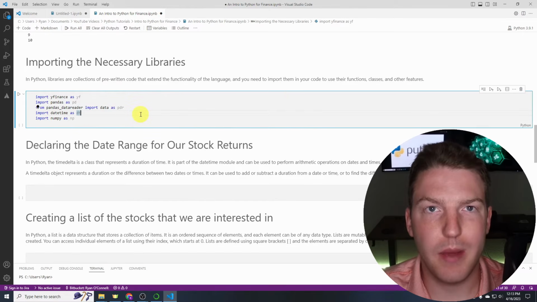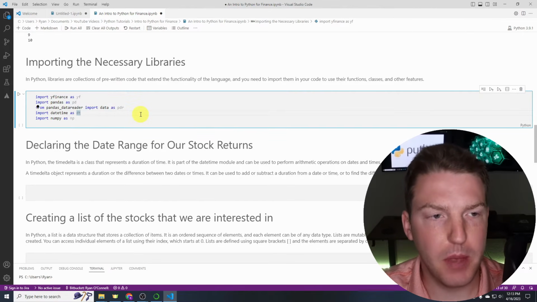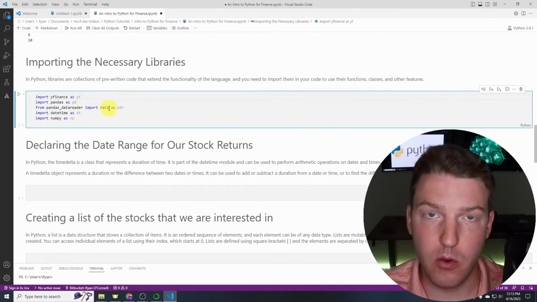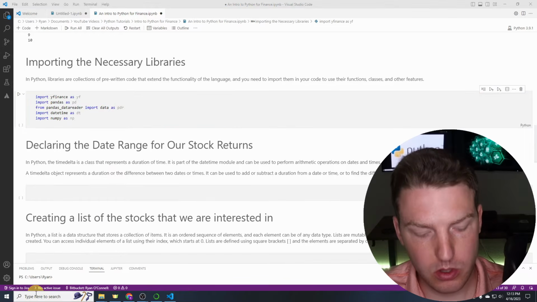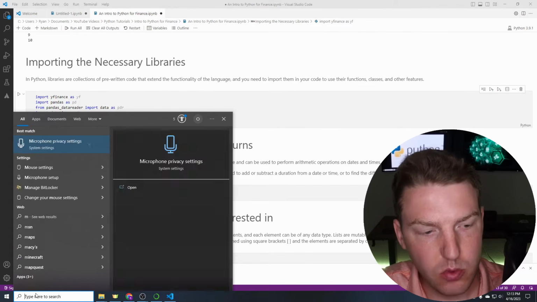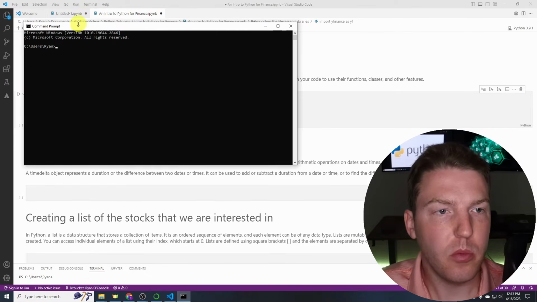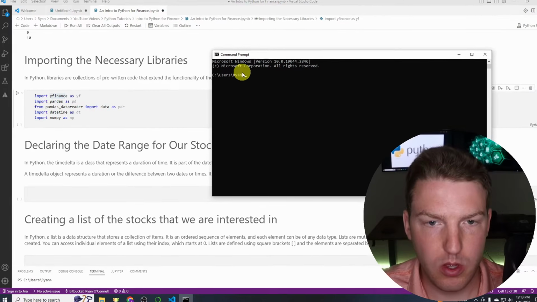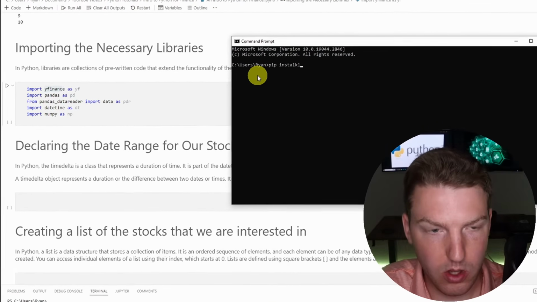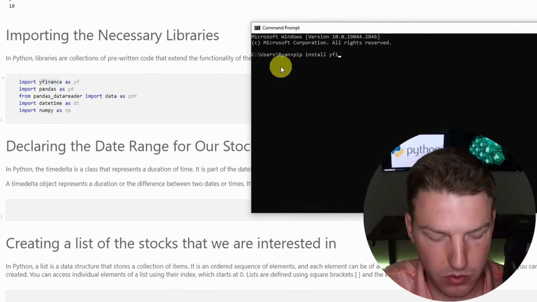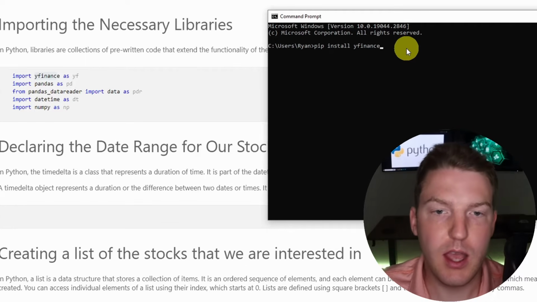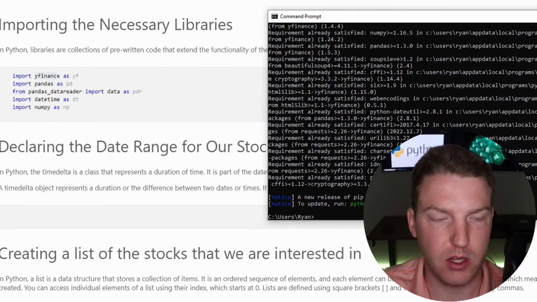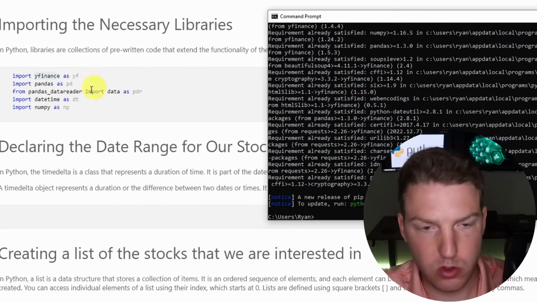So we will start by importing 5 separate packages. And you likely don't have any of these on your computer right now as it stands. So what we're going to do is go to the command prompt. And for each one of these that you don't have, you're just going to type pip install and then the name of that package. For the first one, for example, we'll do yFinance. And you would hit enter and it would install that package. I don't necessarily need to do this because I already have the package installed. But there we go. So then you'll just go for all 5 of these.